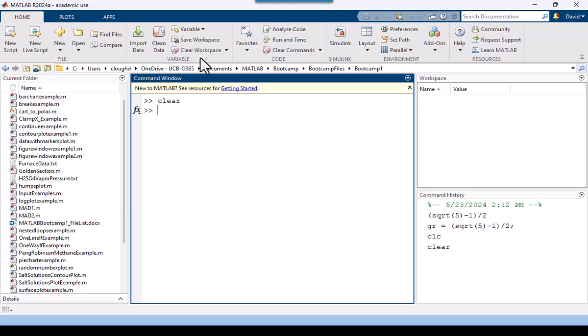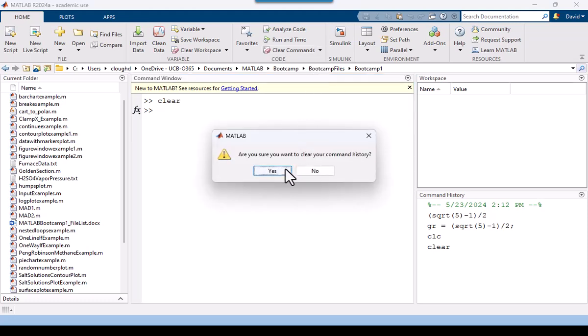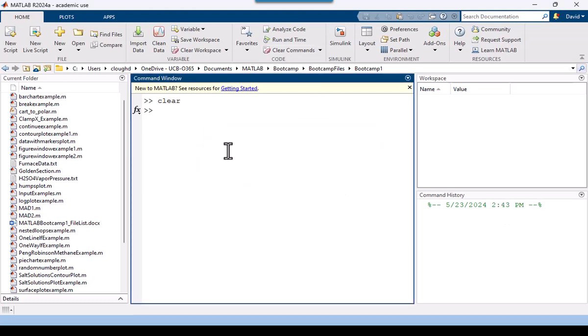And up in the variable group here, if I drop down clear workspace and ask it to clear all functions and variables, it will do that, all right? I also have the ability to clear the command history over here. If I do clear commands, command history, and answer yes, that wipes out my history of commands. So at this point, it doesn't allow me to go back to previous commands.